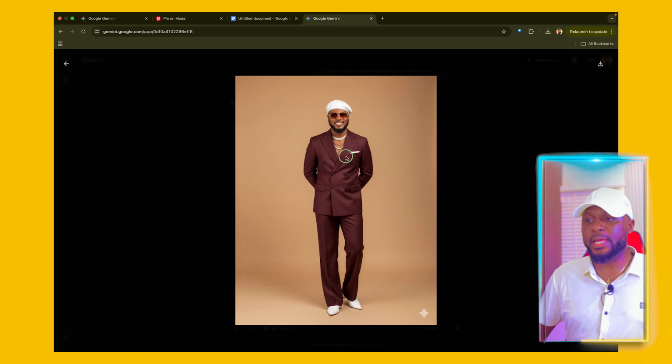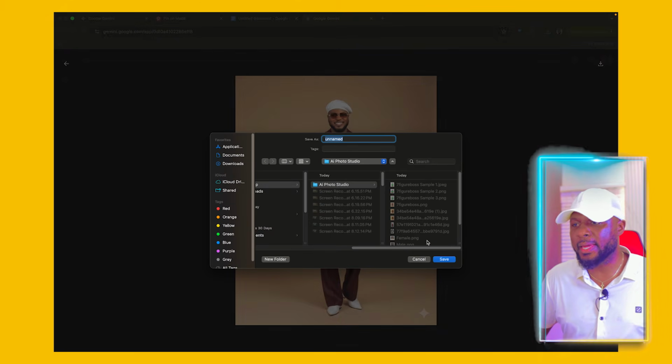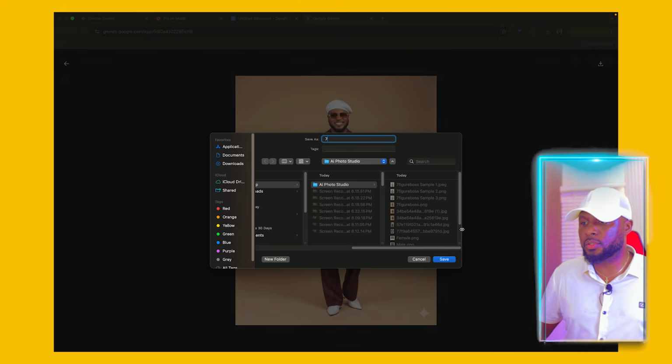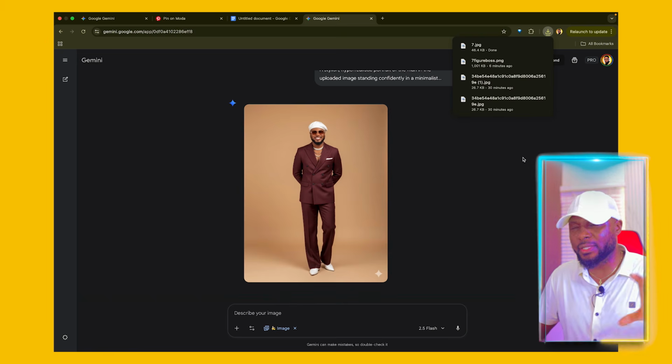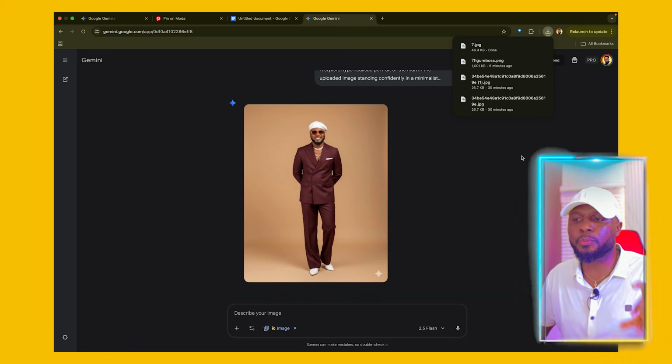Now, what we're going to do next is to go ahead and save this image, just go ahead and save it like so. So now that I've saved it, let's move over to editing the image. But before then, I want to also point something out for you, because I know you're going to meet all these hitches and issues while trying to generate your own. Because a lot of people complain to me that if they try to generate some images from my tutorials, they usually encounter problems. So that is why I take it upon myself to make sure I explain everything and I explain the pitfalls as well.